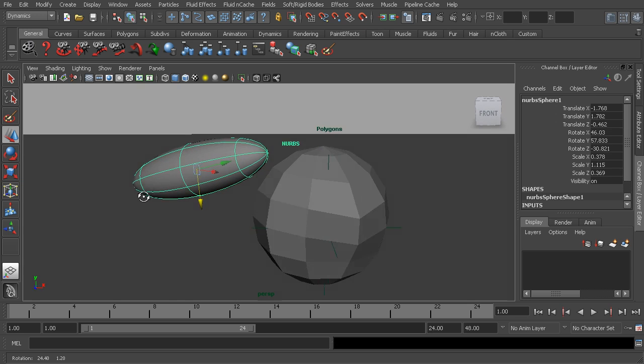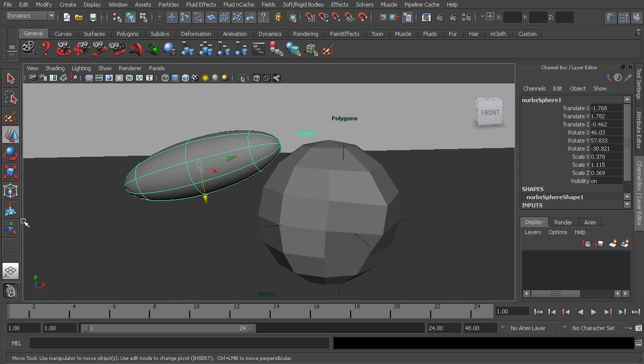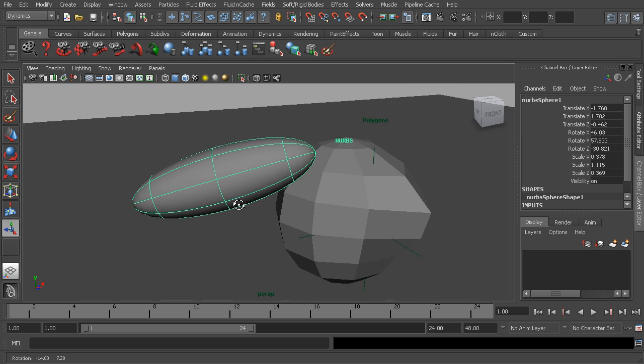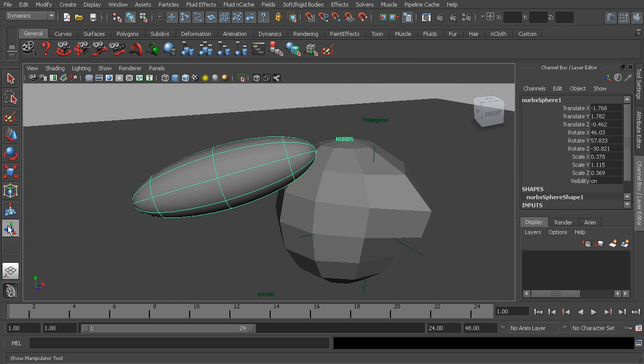So if I grab something like this NURBS sphere over here and jump over to this Show Manipulators tool, you notice really not a whole lot happens, really nothing to see here. And that's because this Show Manipulators tool really doesn't necessarily work on the object itself. Instead, it works on some sort of an input that can be created either by doing modeling adjustments, doing some deformation adjustments. Again, we'll talk a little bit more about some of these different topics in some of the later lessons, but for now I just want you to see sort of what this Show Manipulators tool is able to do.